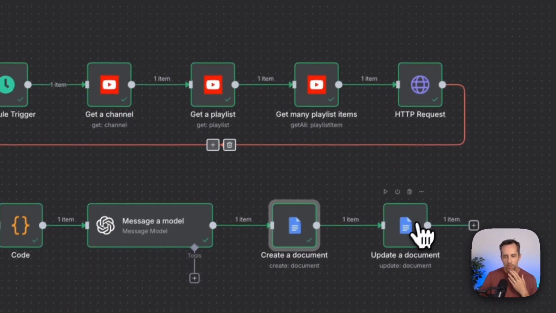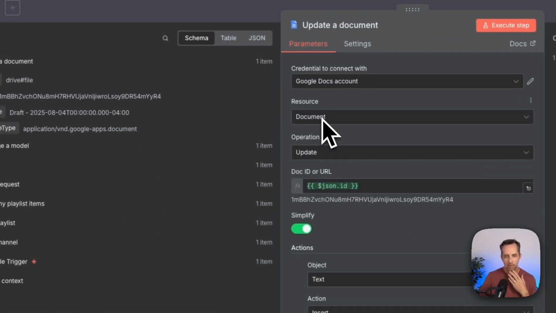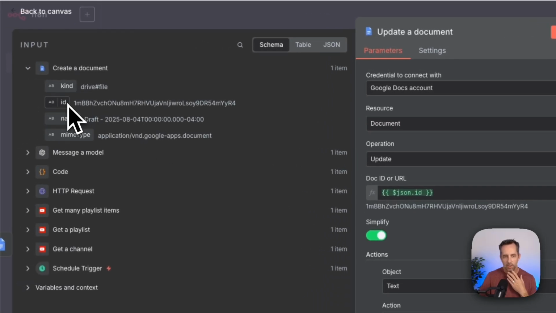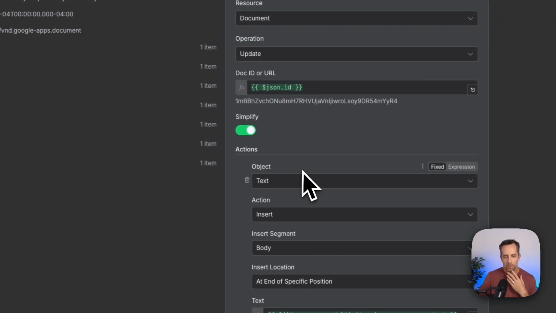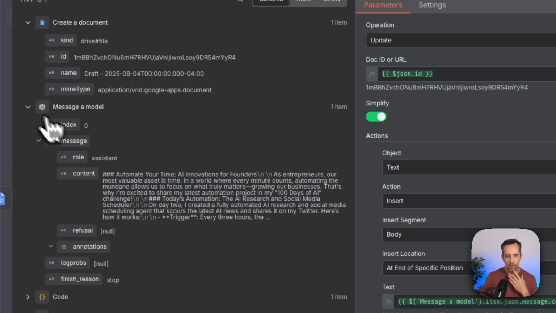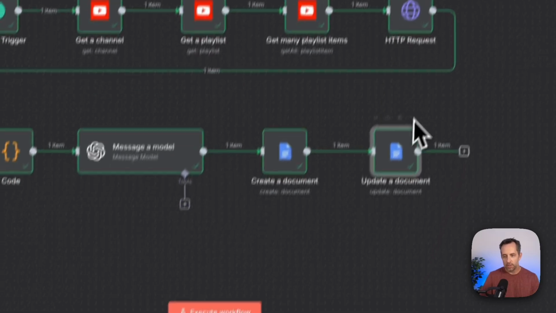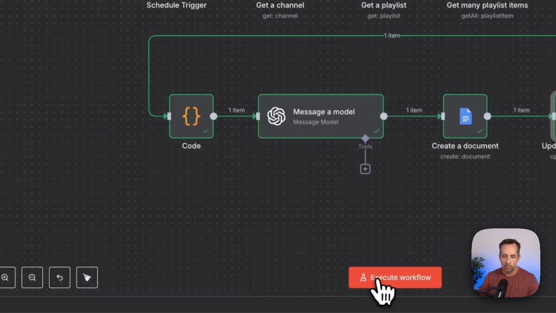And then we are looking up that same Google Doc. So say we're wanting to update the ID, which is this bit here, to insert the text from ChatGPT. And so here I had to go back one additional step, and I'm pulling in the results from when we called the model. And that's it. So we'll run this now and take a look at what it looks like.